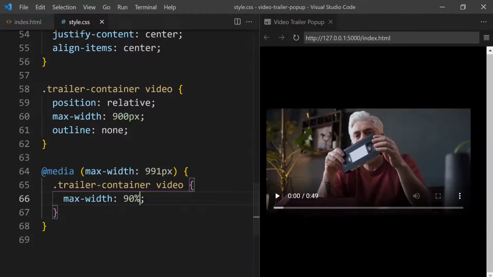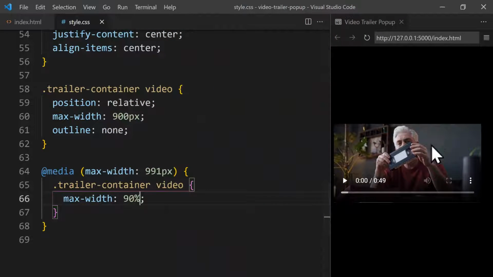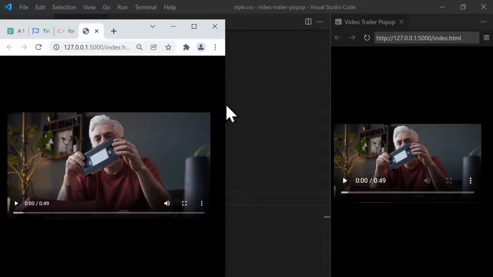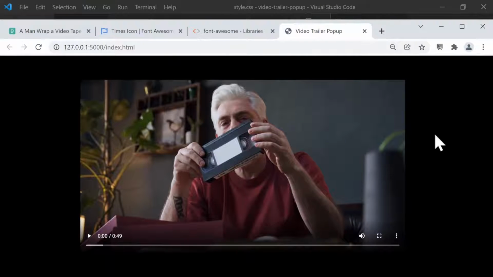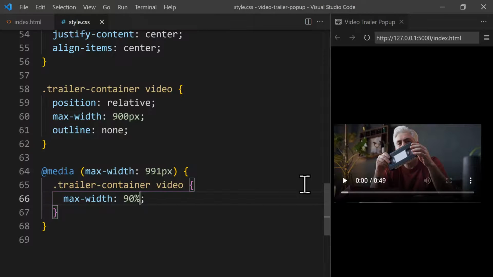So as you can see now, if we have a smaller screen, we have a video like this. Let's test it here as well. See, in the big screen, we have only this size, but in the smaller screen, we have 90% of the width. So that was it for the video part.